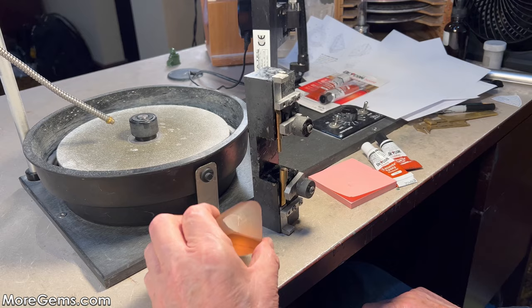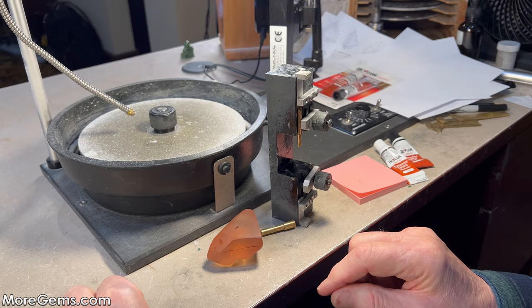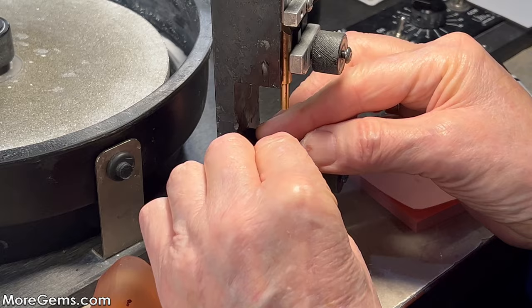So dopping this large stone is somewhat of an issue. Normally we would have two dops here, but of course this is not going to fit. So we're going to have to get rid of this dop. I'm going to see if this will work. Put some dental wax or something similar in here. That gives us something to make this lay flat for us.